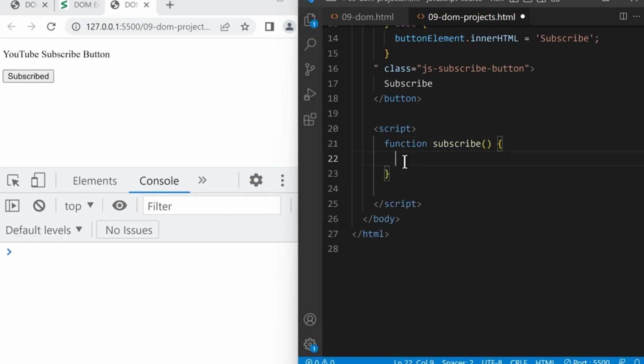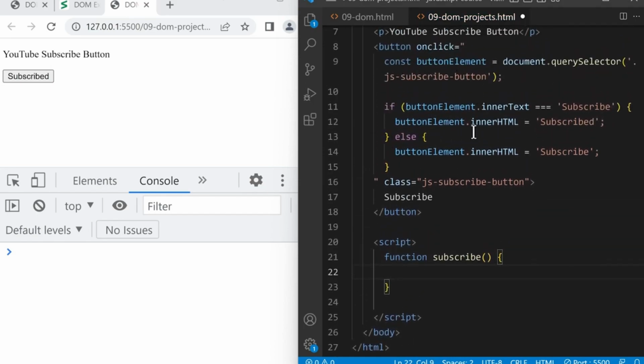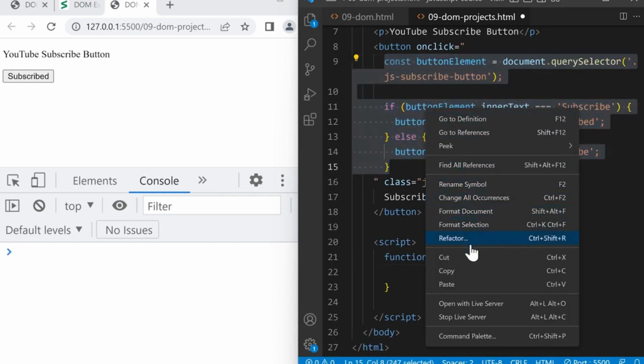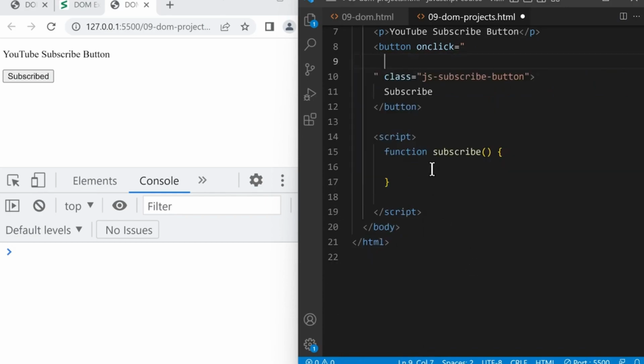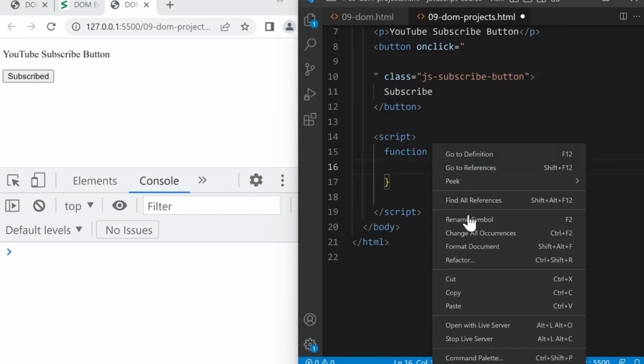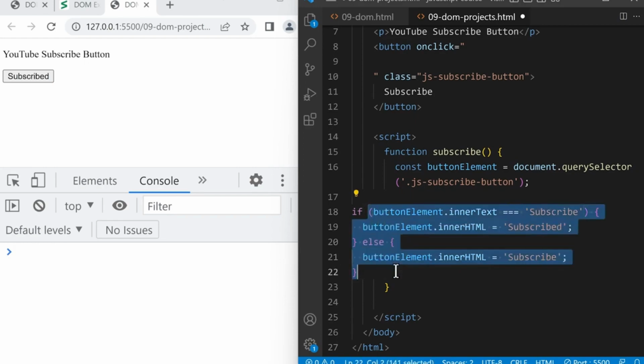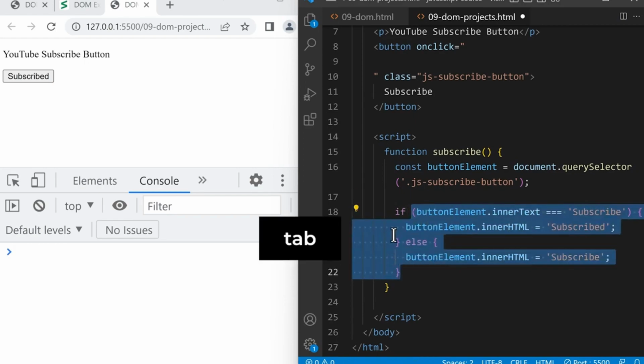And inside these curly brackets, we're going to move all of this code. So let's select this code, and we'll right click, cut, and in here, right click and paste. And if we need to fix the formatting, we can select these lines and press tab a few times.